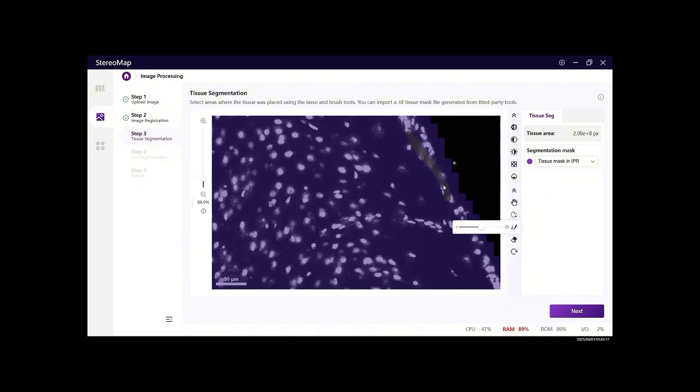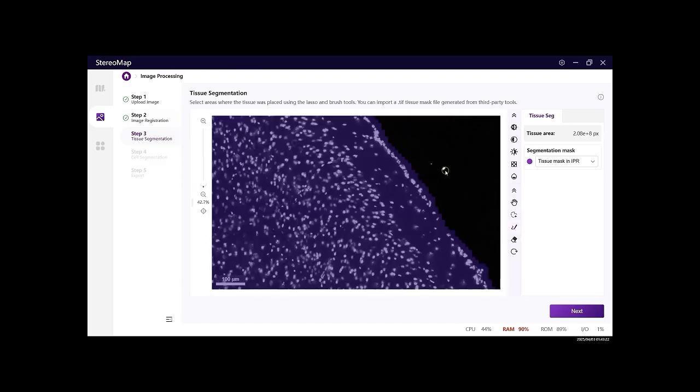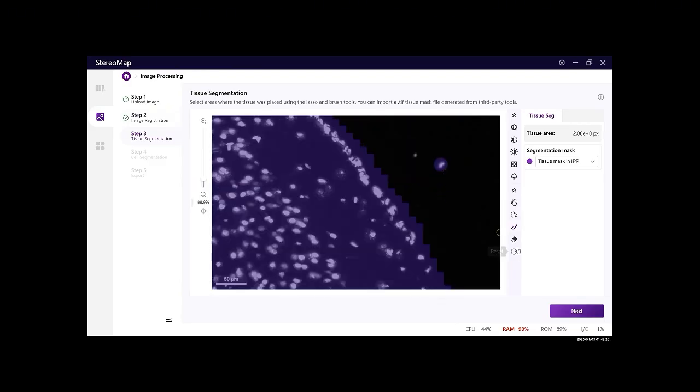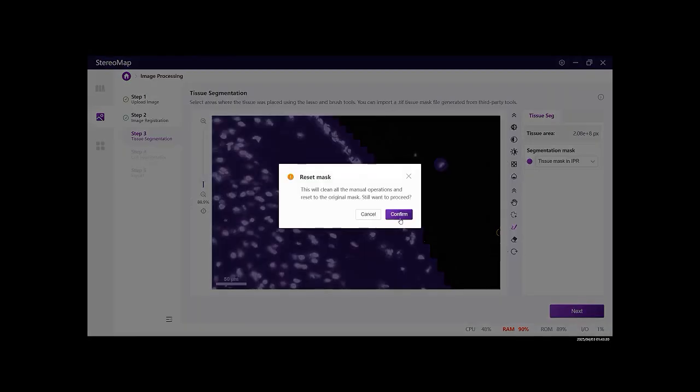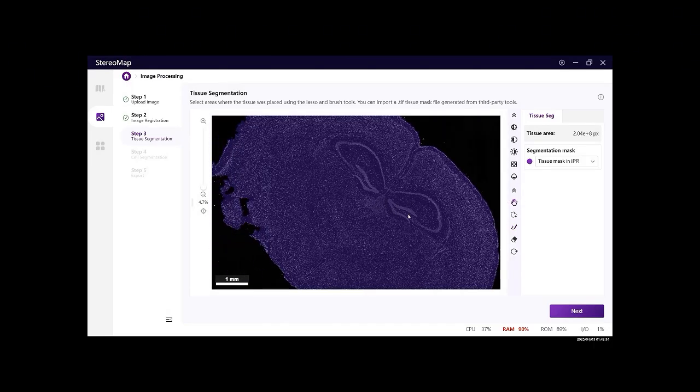For example, for the tissue edges, you can use the brush to draw, and also if I want to include this cell, you can use the pen. One important thing to note is that the tissue region you define here will directly impact the next step.